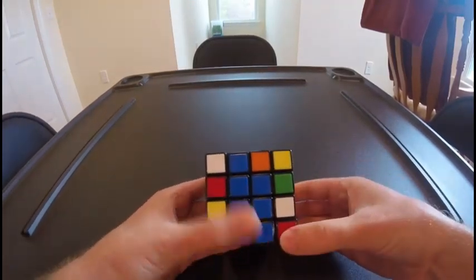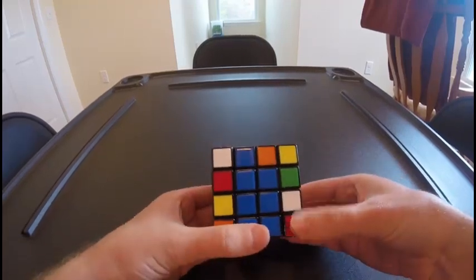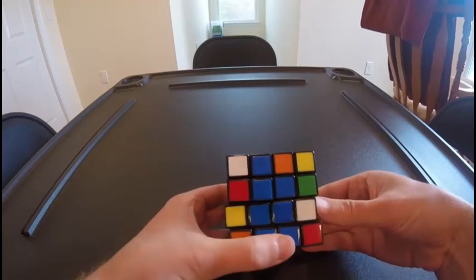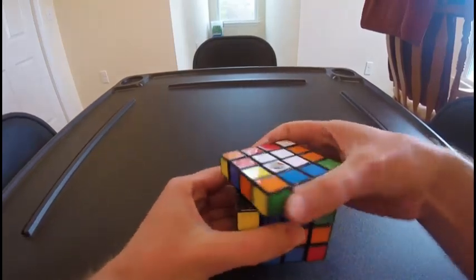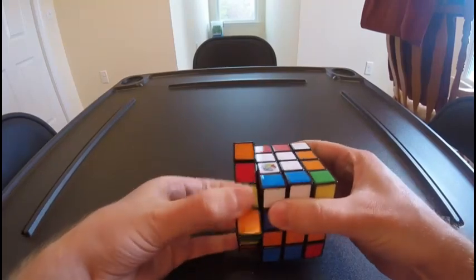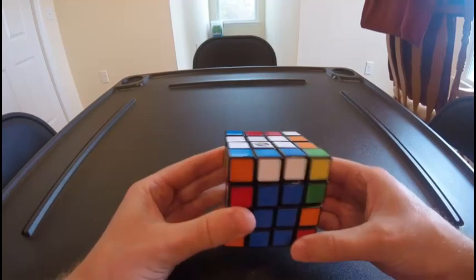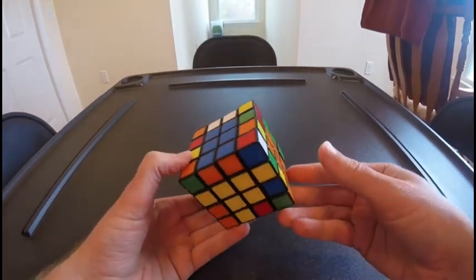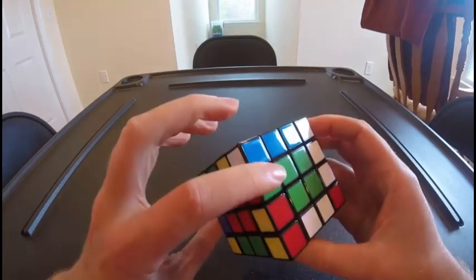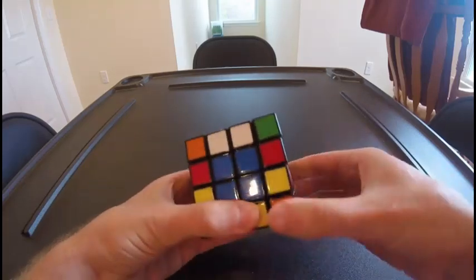Again, they're diagonal from each other. That's kind of strange, but I'm sure I'll get one in a minute that I'll have to fix. But diagonal, so let's move it over, move it up, bring the broken pair over and back down, and then fix the centers. Alright, so now let's look for the blue and red. There it is over on the bottom. So let's move it around and move it up.